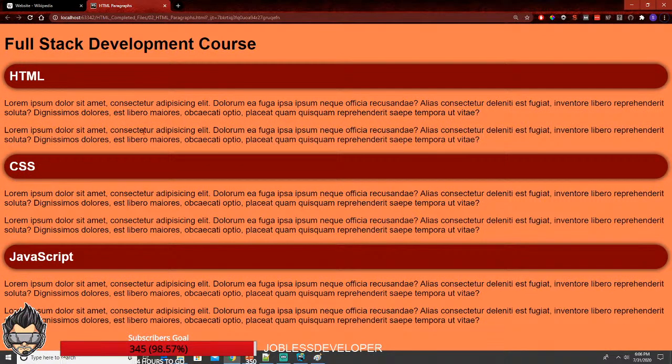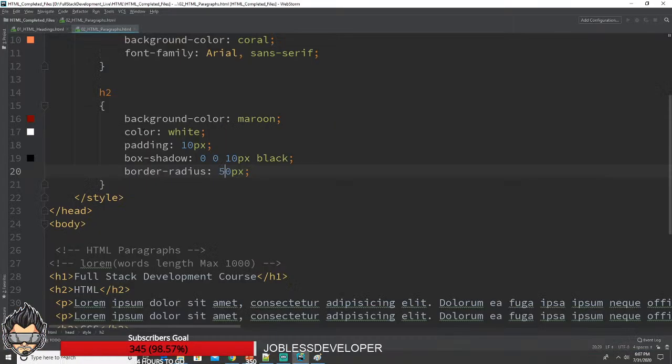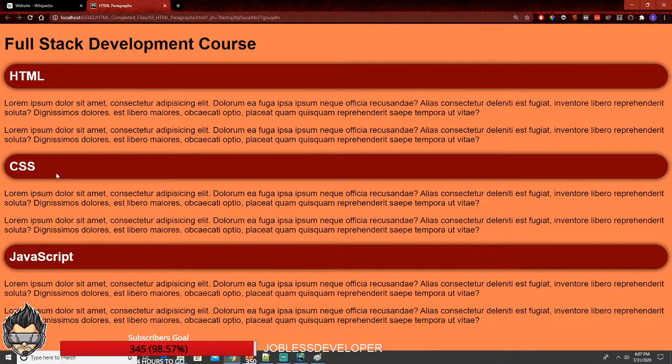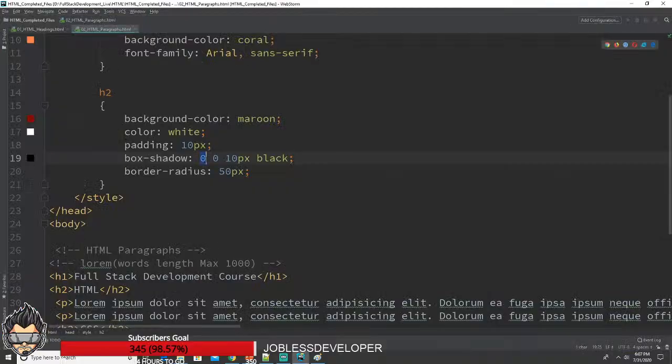So these are the properties that are there. These are the basic properties that we'll use, so that whatever application or concept we learn from now on, we'll try to add these basic styles. So make sure you remember these things. Background color, as the name states, provides a background of the color. The color is nothing but the font color. The padding is nothing but the space inside the box. The box shadow adds a small shadow depending upon how much you want it to move along the x-axis, y-axis, and this is the radius of the shadow along with which color you want the shadow to be. If the background is black in color and you want a shadow of white, then go with white.